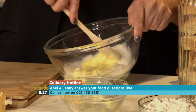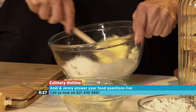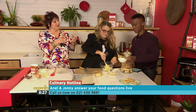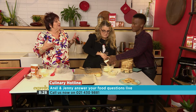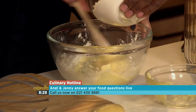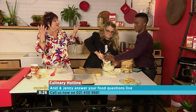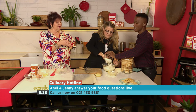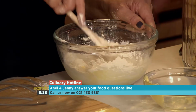Why? Because if you put cold ingredients into a bowl and then into a hot oven, it's like cooking steak. You're never going to have a perfect steak if it's cold on the inside. Just say you want a blue steak, you put it in the pan like this, and the inside's going to be cold. It's the same with baking. You have more success because you want it all to be at the same temperature. I just thought pastry chefs were being difficult. Remember, it's a science.